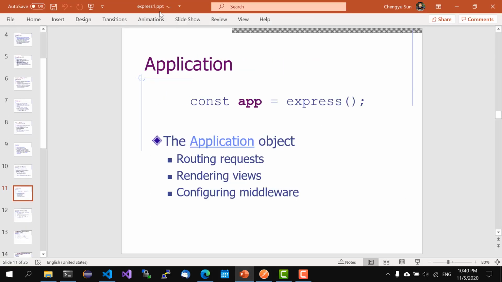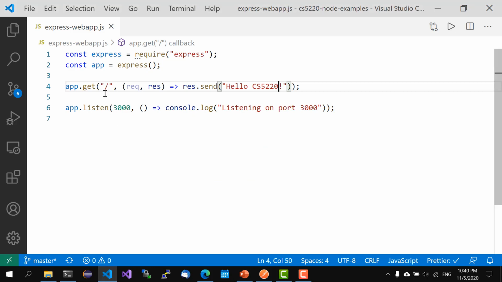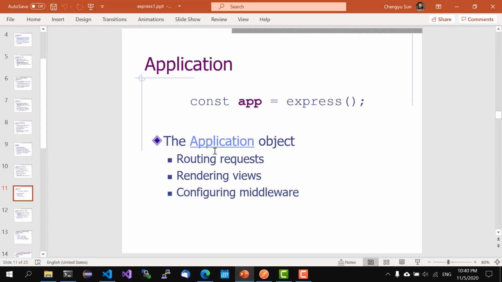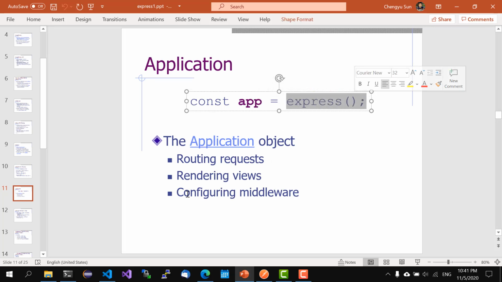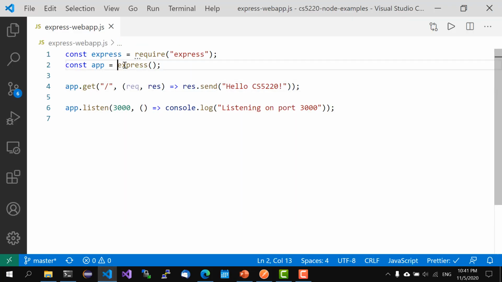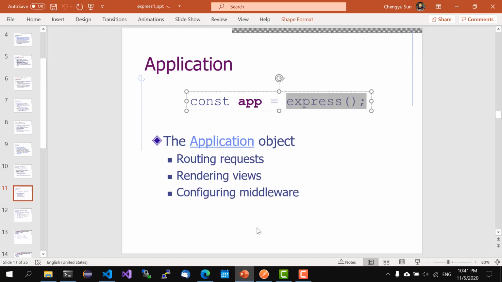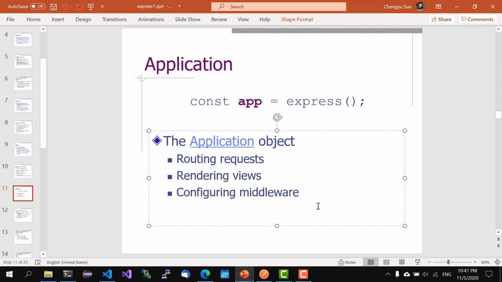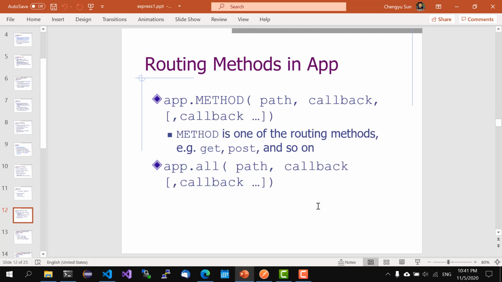Now, the main thing in this example, of course, is the application object, the one that we get by calling express. The application is the object that handles routing, rendering views, configuring middleware, and so on. We'll talk about middleware in a moment. But first, let's look at routing.